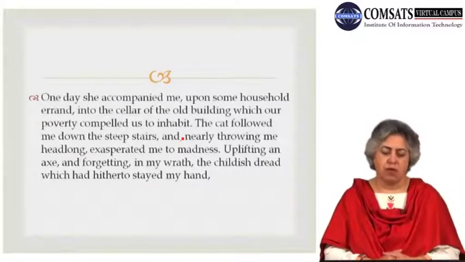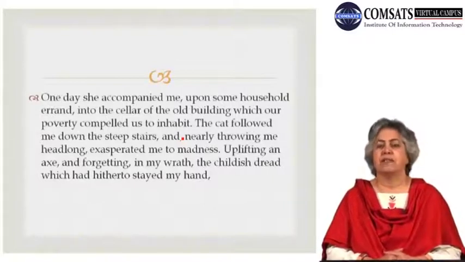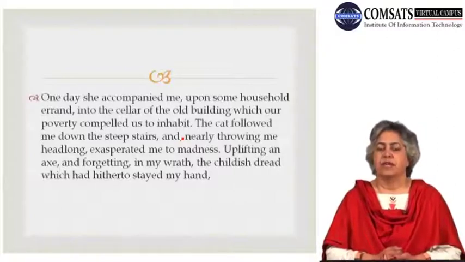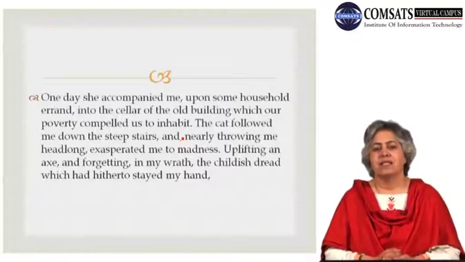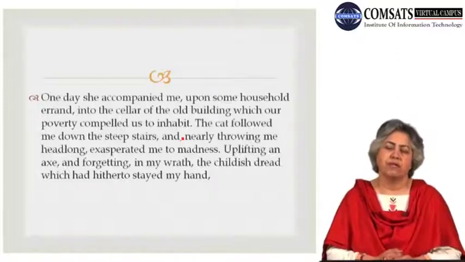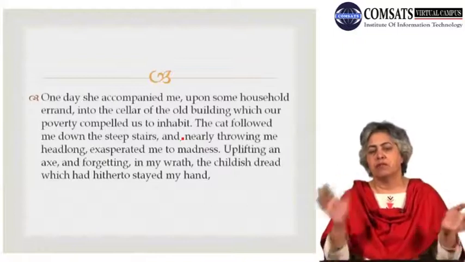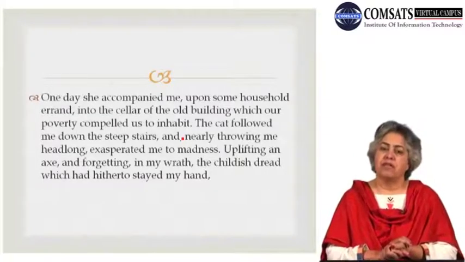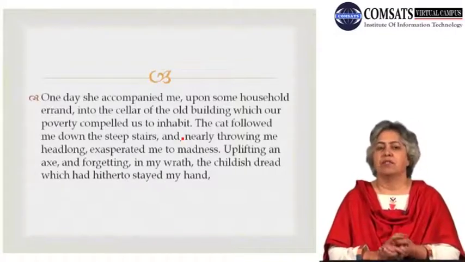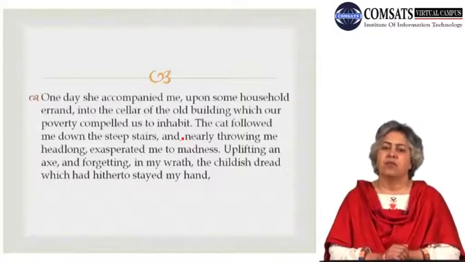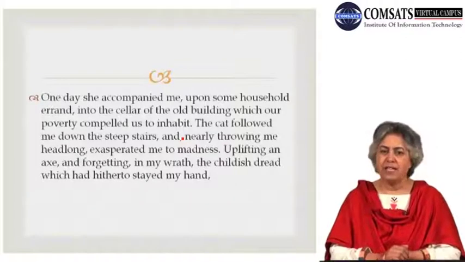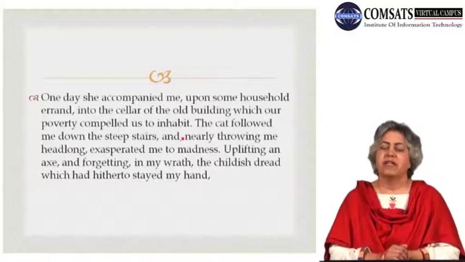One day she accompanied me upon some household errand into the cellar of the old building which our poverty compelled us to inhabit. So his anger, his frustration is also evident in his behavior towards his wife. And one day he says that we went down into the cellar. She had gone with me. By this time they're living in an old building. Remember, their house had burned down. All their property had been destroyed. So they have been reduced to poverty. And in their poverty they are inhabiting this old building. And one day when he goes down into the cellar, or the basement of the house, his wife also accompanies him. The cat followed me down the steep stairs and nearly throwing me headlong, exasperated me to madness.